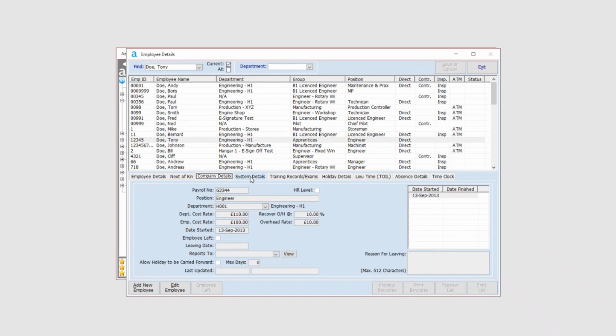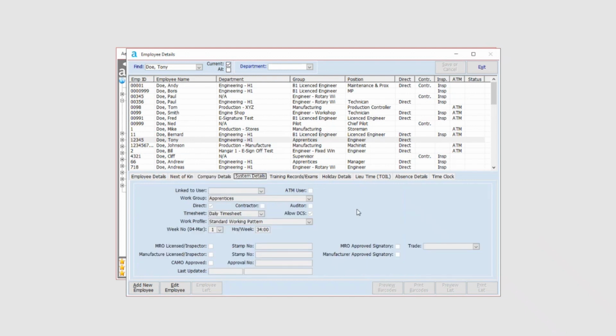If we now go on to the next tab, system details. So this is linking to a user account. So if we edit this employee, here is a link to user. So your user is the details you use to actually log into Aerotrac.